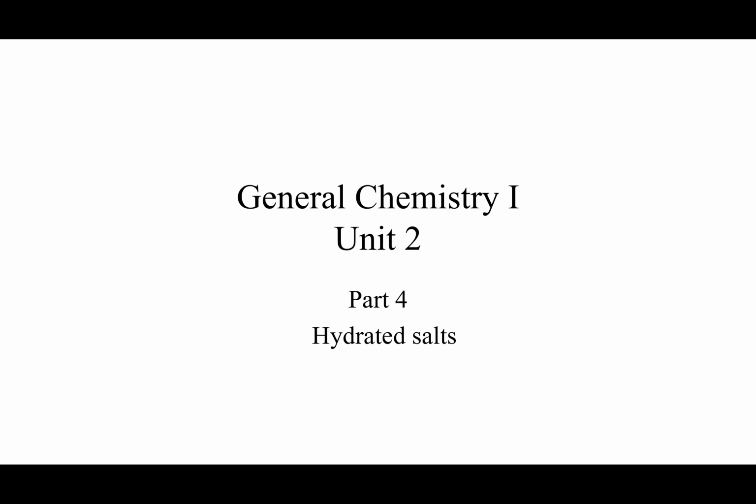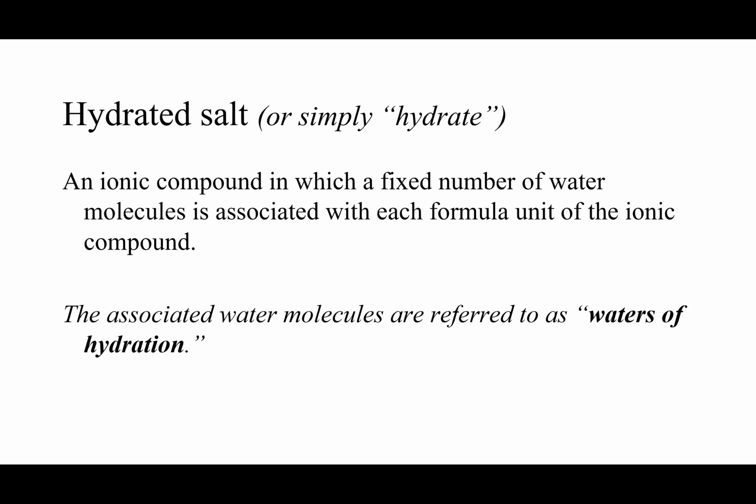Okay, so hydrated salts are just a compound, but the word hydrated, you might think of water, and you're right. So a hydrated salt basically has what we call waters of hydration associated with an ionic compound. We said that you have an ionic compound if you have a metal in it. If your formula has all nonmetals, and hydrogen is considered a nonmetal, then your type of compound is a molecular compound.